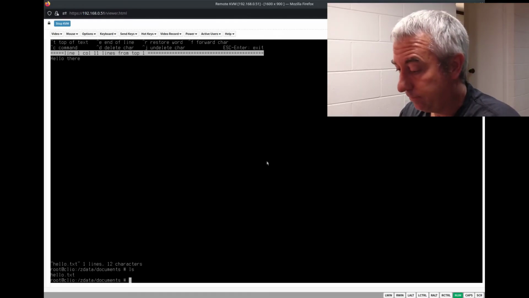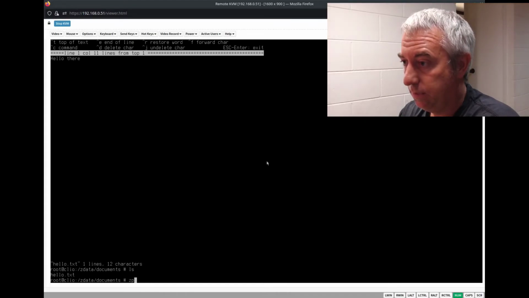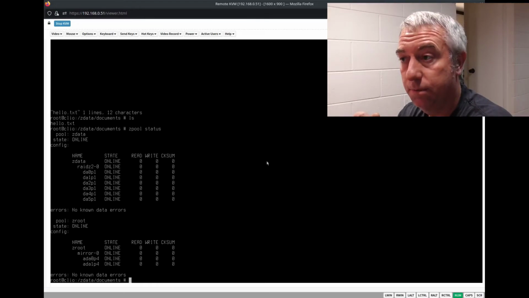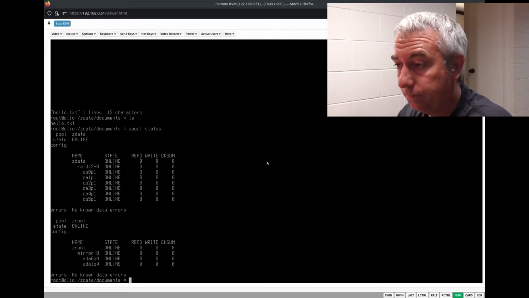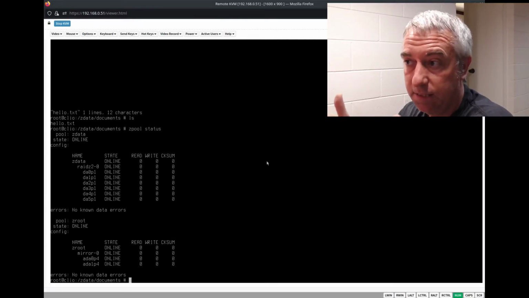So, zpool status. We now have 2 pools on our system. We have the initial pool that was created when the system was installed, zroot, and it's a mirror. It's got the drives ada0 partition 4 and ada1 partition 4 in that pool, in the VDEV. And then we've got zdata, and that's RAIDZ2, and we've got the 6 drives that we just installed.